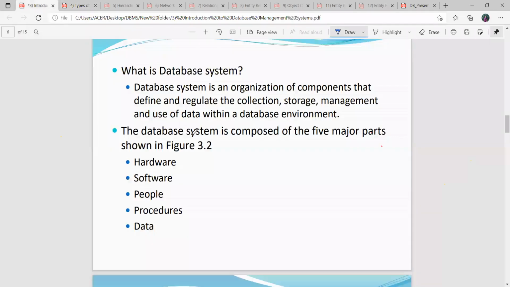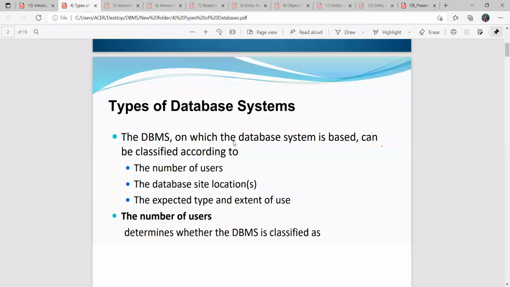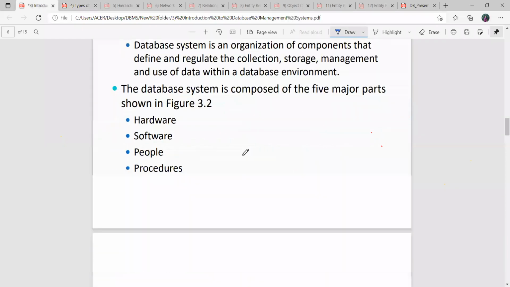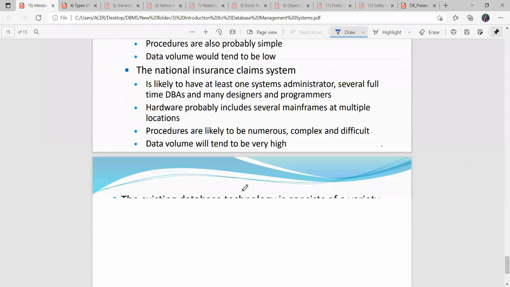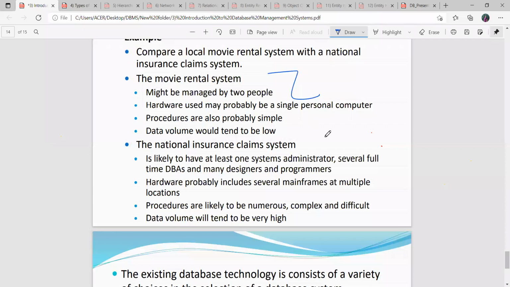Then about types of database. You can see that with the requirements of the database, the complexity and the structure of the database is different from one scenario to another.